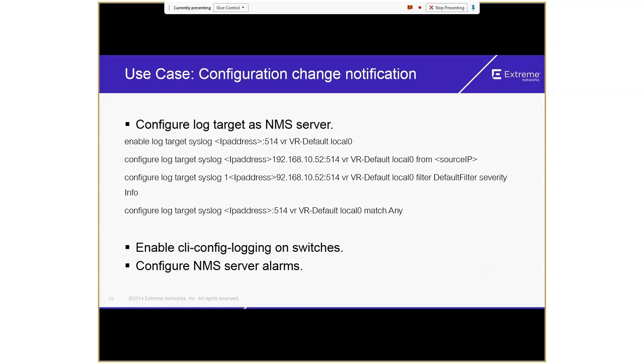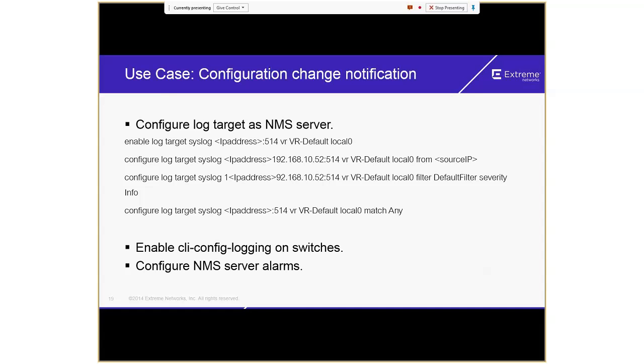and check them regularly for any information, because logs are the ones which will display first, before any event or issue occurs. You can resolve the issue by contacting TAC and telling them, okay, I've seen this in the log, there is some issue, so please look into it. Or sometimes you have your CPU spiking, which will get displayed in the logs, depending on the threshold that you set.